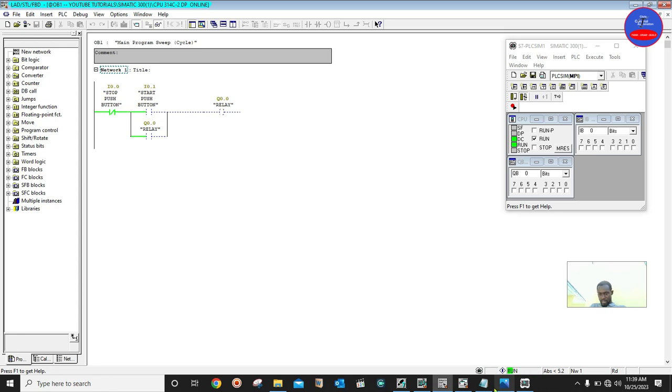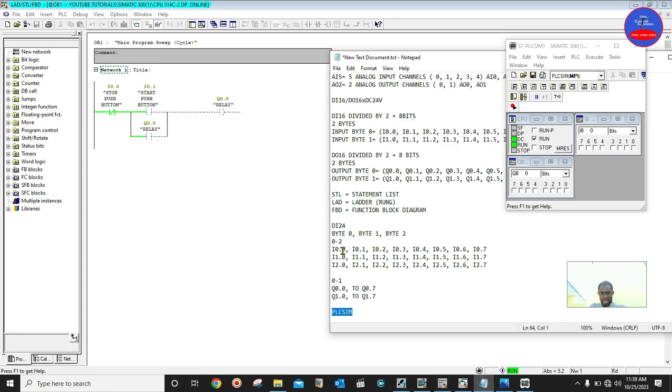So if you remember here, you see I0.0 to I0.7. Let me go over the input byte: 0.0, 1, 2, 3 through to .7. So now our start address is I0.1. It means that we are going to use I0.1 here. So let me send this one off.